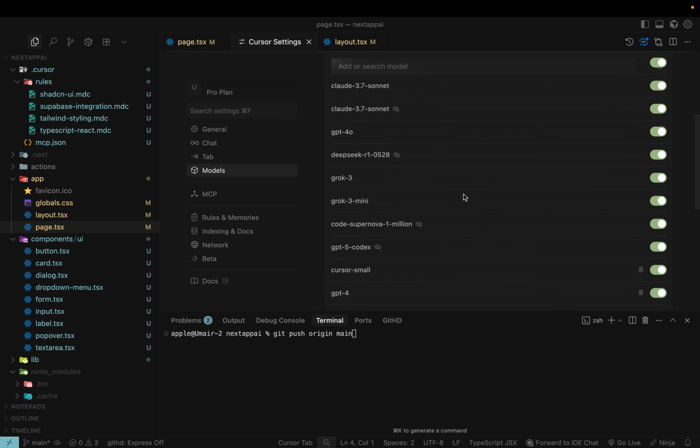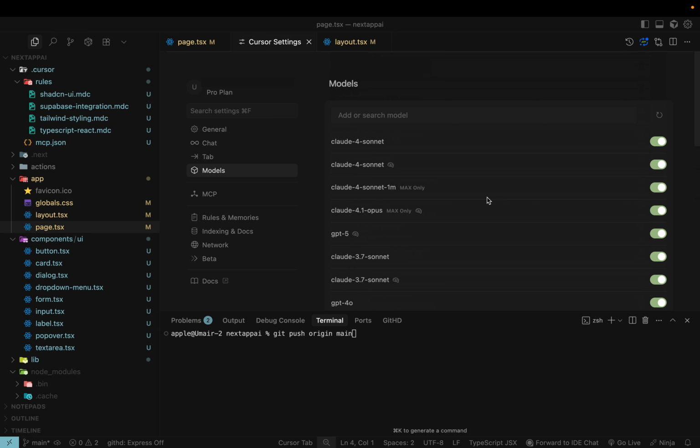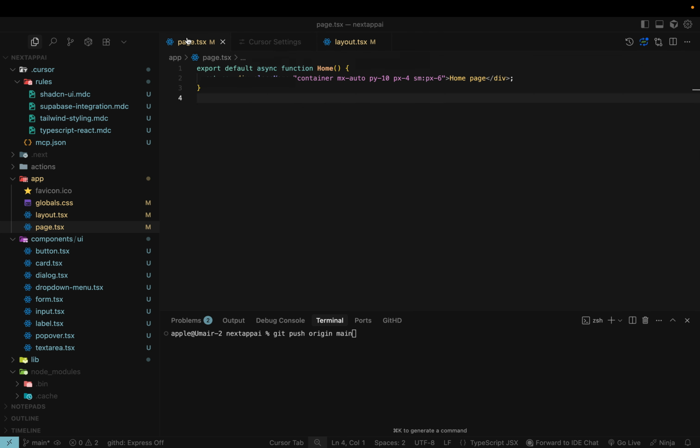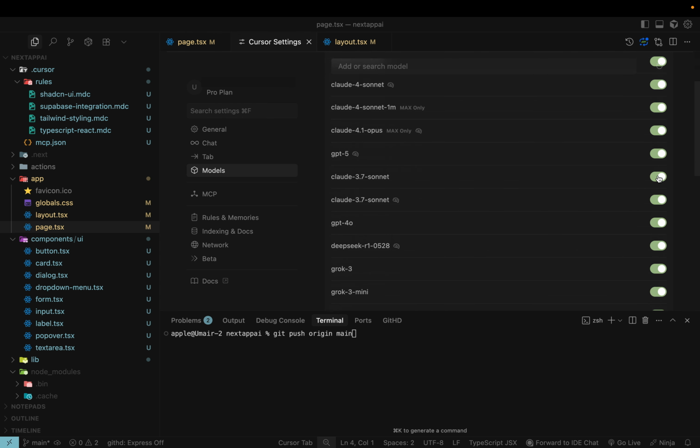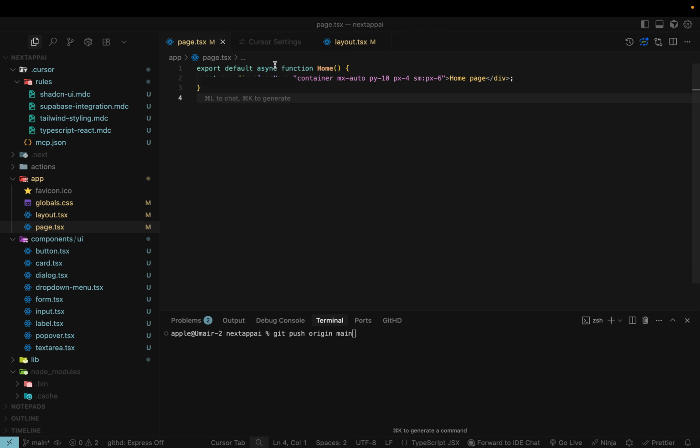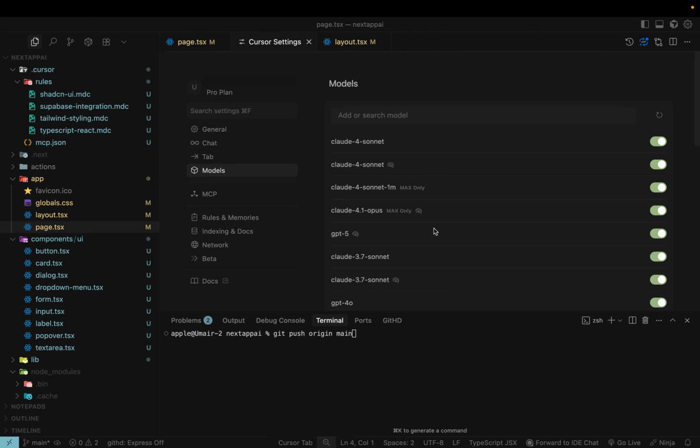All of these different models are not selected by default. Cursor keeps on updating its editor. Whenever a new model comes in, they add that model in just a few days, and we can enable these models. So whatever model we enable from here, that model will be shown in our sidebar chat box, and within the file in this chat box. Any particular model that we don't select from here will not be visible in this chatbot or on the sidebar of the chat window.